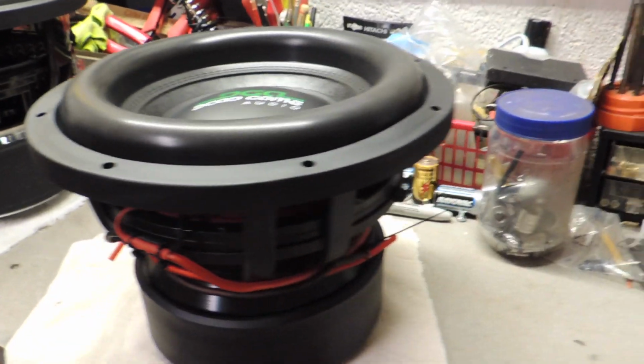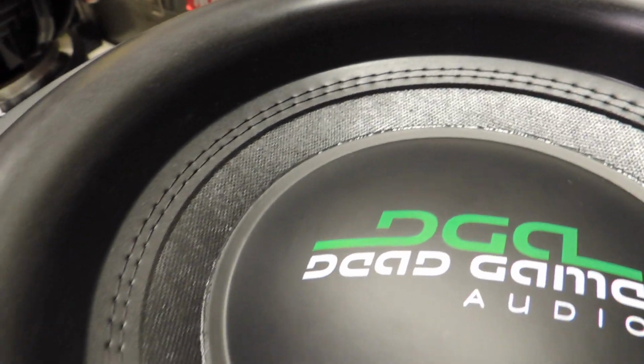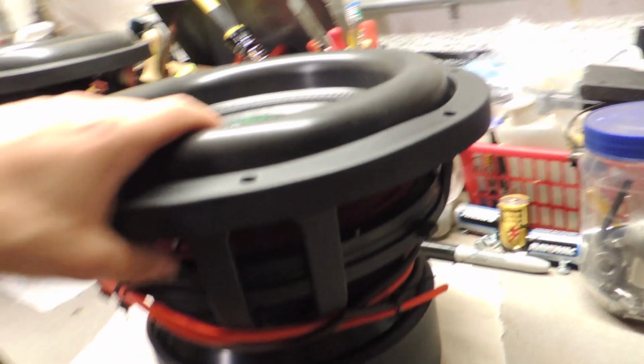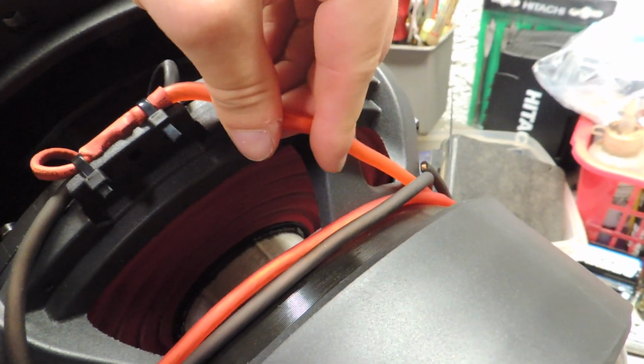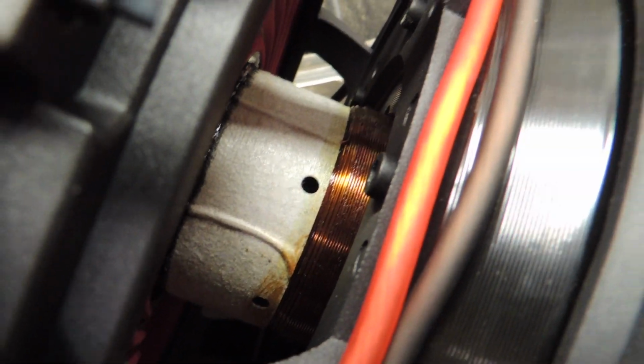Let's get another look up at this, guys, just a little bit closer for y'all, just so you can see all the details of what we got going on here. Overall, it does seem to be an awesome looking sub with definitely some time and thought put into it. Again, this wire is super flexy, so that's really cool. You can see that voice coil in there.